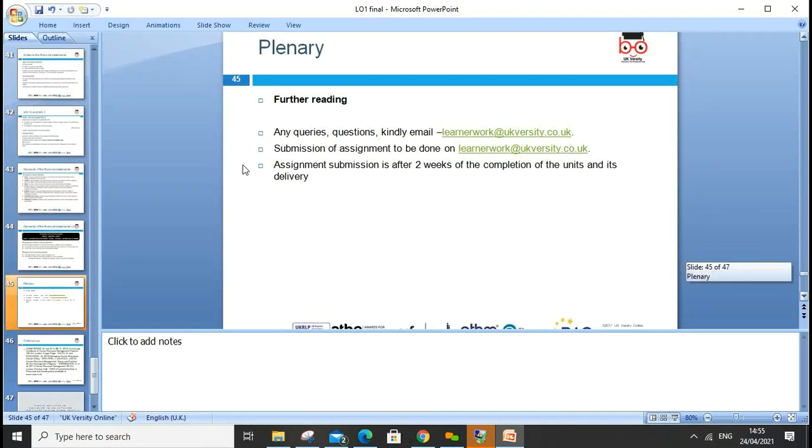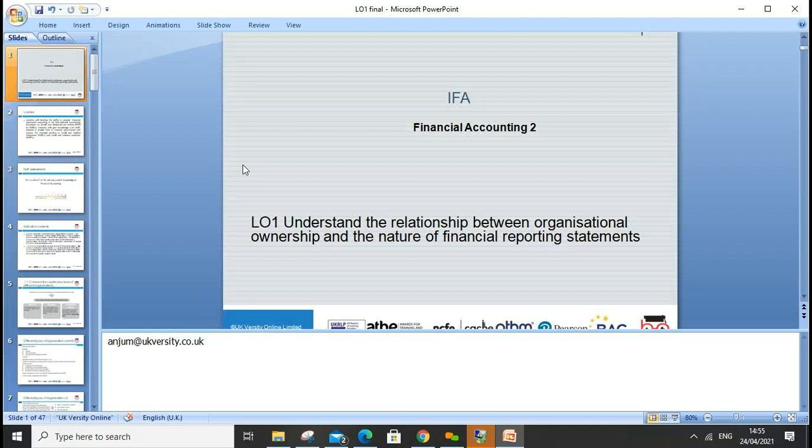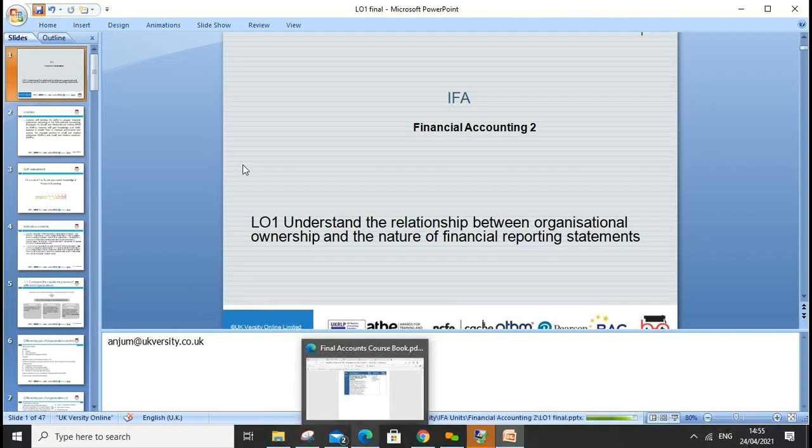The slides and the recording will be uploaded today, won't they? Yes, they will be available on Moodle, and this booklet, if you want to look at the questions on the matching concept, going concern, or the qualitative characteristics of financial statements. In the notes we always reflect our policies and which accounting standard we use.